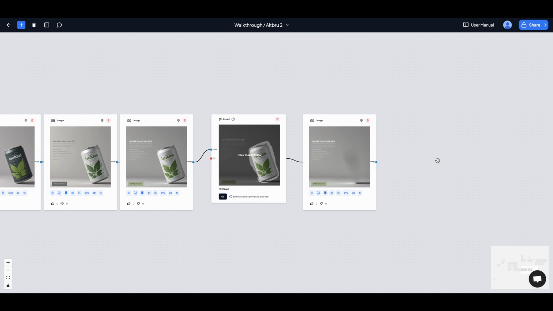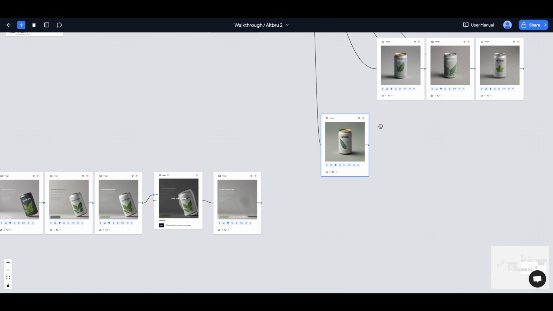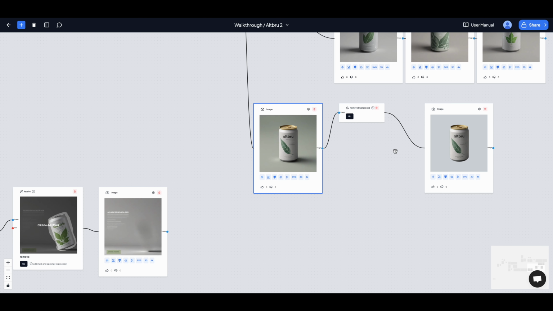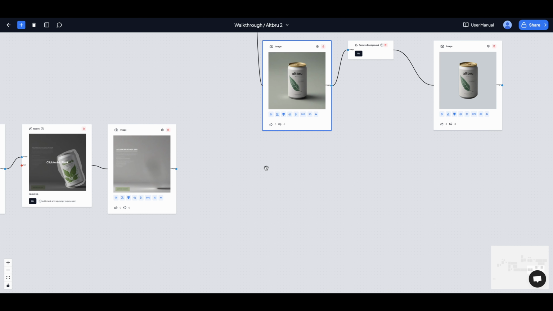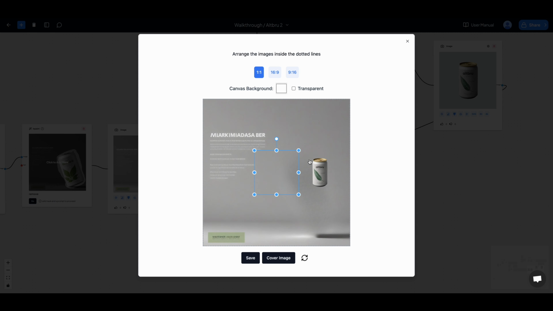So to place this one, I'm gonna first remove the background. So now the background's gone, and now I'll use the same thing that I did before. This will become our first layer. This will become our second layer.